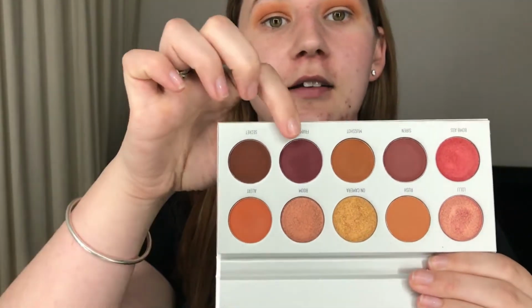I love Siren and Framed, but I feel like there's not enough earthy tones in them to really go with this eye look. And I'm sure a lot of people could make it work. Sorry, that was my hair straightener. I'm sure a lot of people could make it work, but I just don't think it would look good on me.